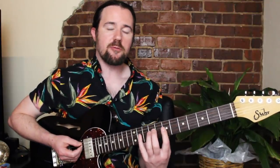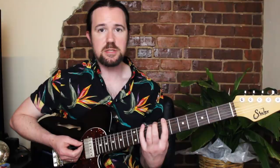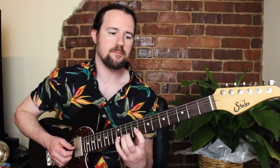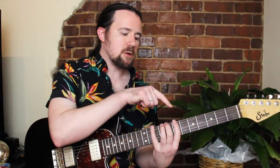I designed this exercise specifically to make you go from your 1st to 4th fingers as much as humanly possible. See, whenever a lot of players play through scale patterns straight like this, they have this tendency to kind of ball all the fingers up in one spot and deploy them one by one. Then they ball them up and set them down as the scale pattern goes. Whenever you're playing these shapes, you're always going to be going either from your 1st straight to your 4th or from your 4th straight to your 1st.